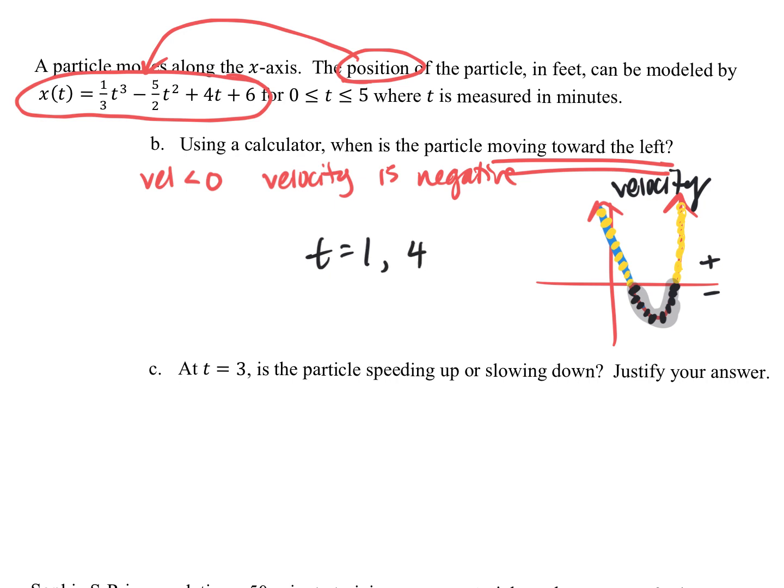Yeah, the chances that it's a whole number is pretty nice. It's not always going to be that. So it's saying that the x value here was 1 and here was 4. And every x value in between, I had negative y values. Therefore, my velocity was negative. Then, yesterday we talked about speeding up and slowing down.